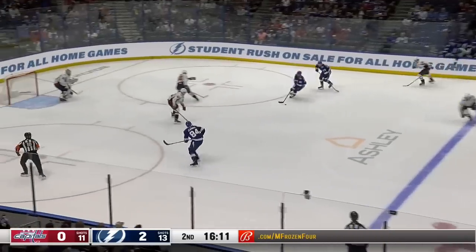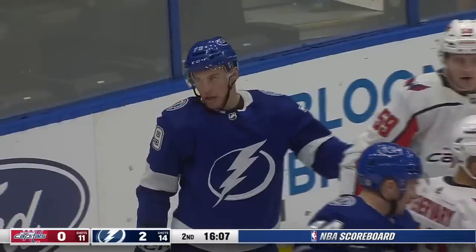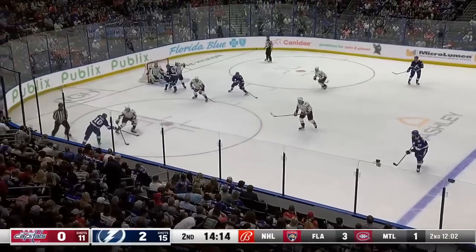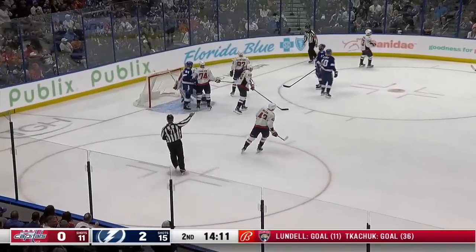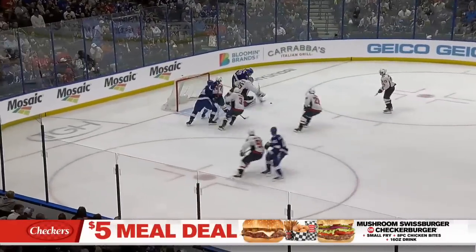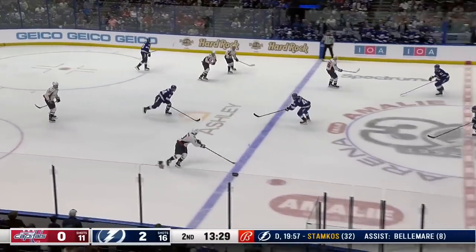It's held in. Here's Belmar, drops it off, saved by Kemper on that one-timer. Another good chance for Ross Colton. Over 700 wins for him in his long career. Pass across, shot — Kemper the save on Belmar. And here comes Perry through center, takes the puck wide, drops it off. Belmar picking his way in, Perry down low, and he got in tight — couldn't get a shot away on Kemper.